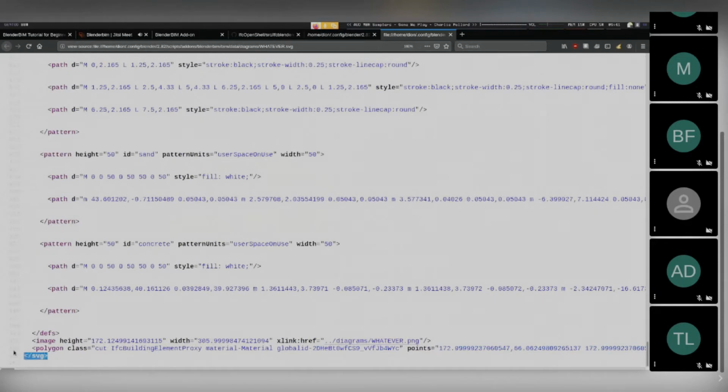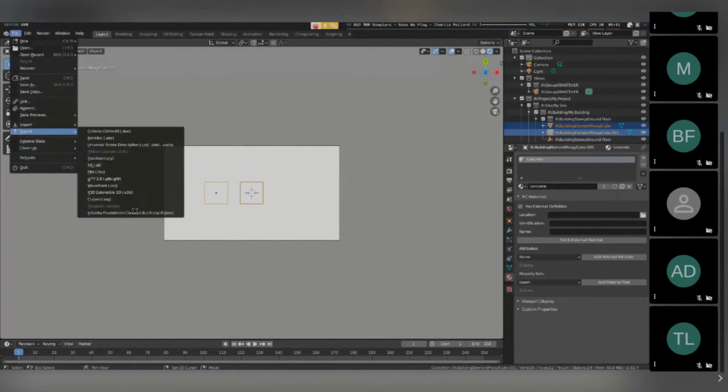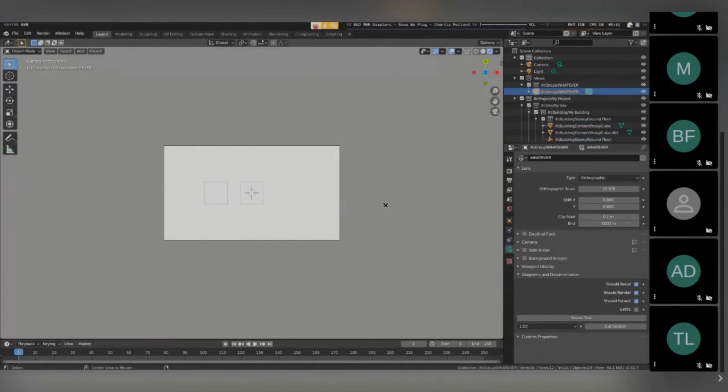All it's actually specified with CSS. And BlenderBIM comes with a set of CSS definitions out of the box. And that's pretty powerful because if, for example, I change my material to concrete, and let's export that IFC out one more time. Again, you can see why this step can get annoying pretty quick. And if I refresh the file, you can see now it has a concrete hatching applied to it. And it's applied at runtime.